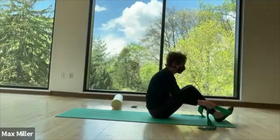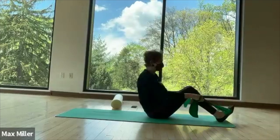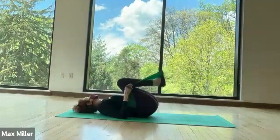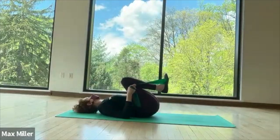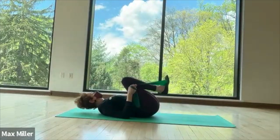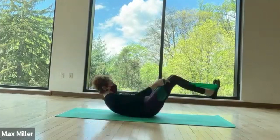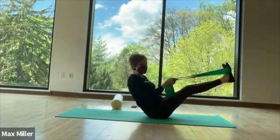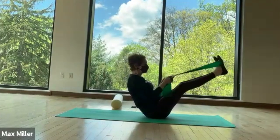Roll the foot in the arches. Go back. And pull the knee into your chest. All right. So we lift the head, neck, and shoulders. We pull ourselves forward and up. You can push the legs away to help you rock forward into a teaser with the legs extended. You can even lift the legs a little higher.